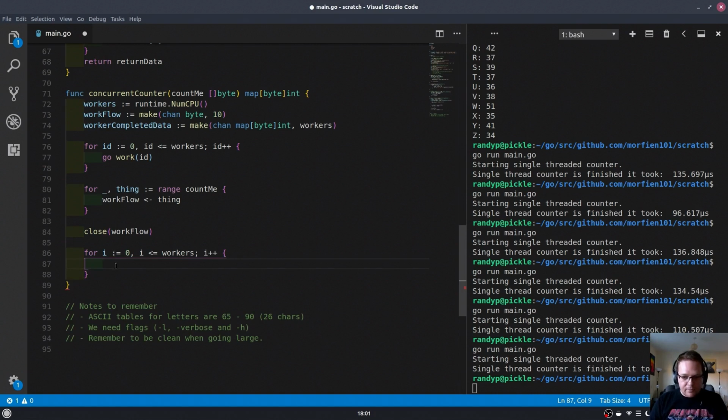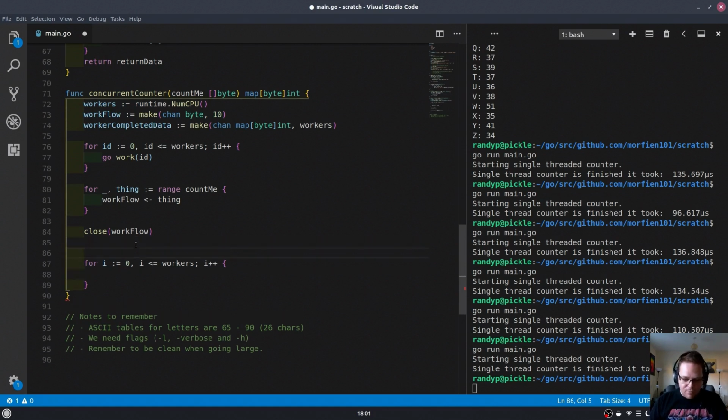Okay, and then what do we need to do in here? We need to take every map that we get, iterate over all of the values, and then add those values to a map of our own. So the key word there was map of our own. So we need to create our own one. So complete equal to make map.